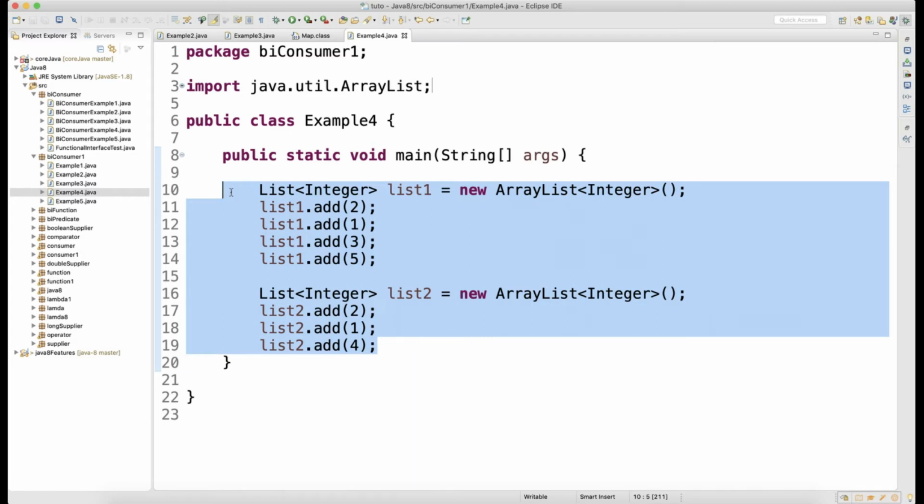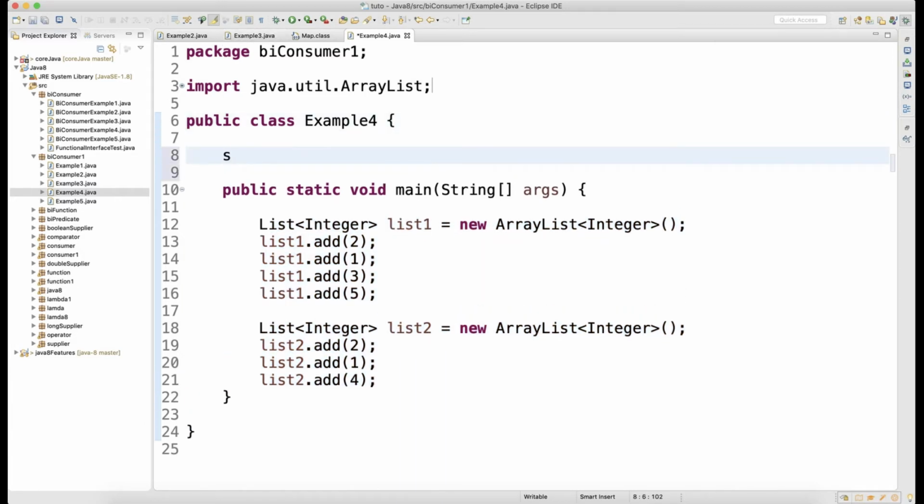So we'll create two consumers. Let's make the consumer static, a BiConsumer. You have a list of type what? List of integer. Both input objects should be the same type.